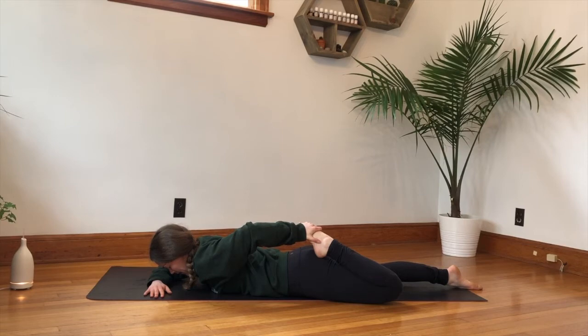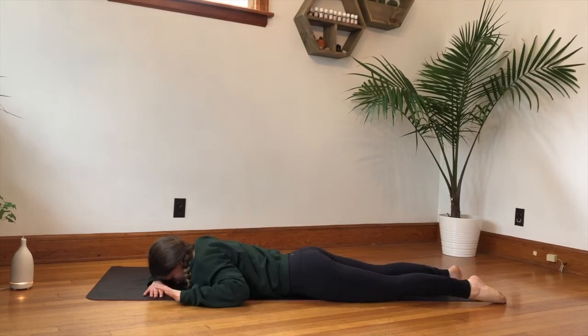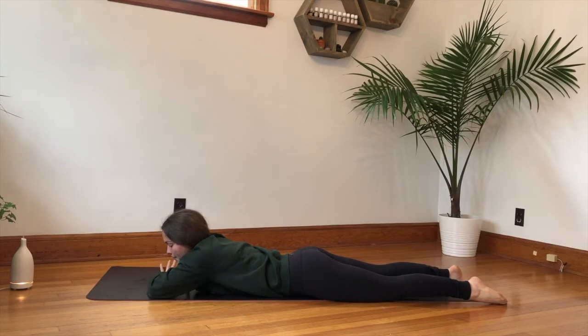Taking a big breath in. And a big breath out. Gently releasing that left foot. And either bring your hands out to the side, underneath to create that pillow.